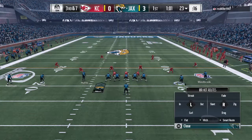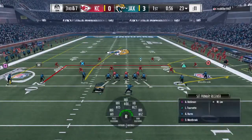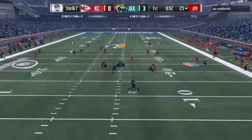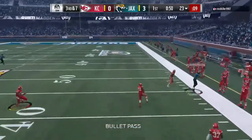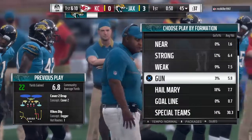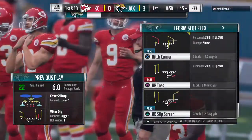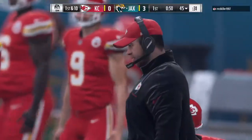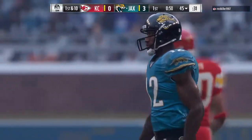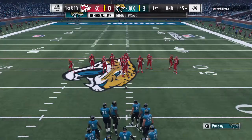Halfback sent in motion. Left. Black 58 rail. Black 58 rail. Throwing his Bortles on 3rd down. And he's going to be out of bounds up around the 45-yard line. They convert on 3rd with a gain of 22. And that's how you pick up a 1st down. Not only does he make the catch, but has enough body control to get his feet down inbounds, toe tapping and dragging to make sure he gets it done.